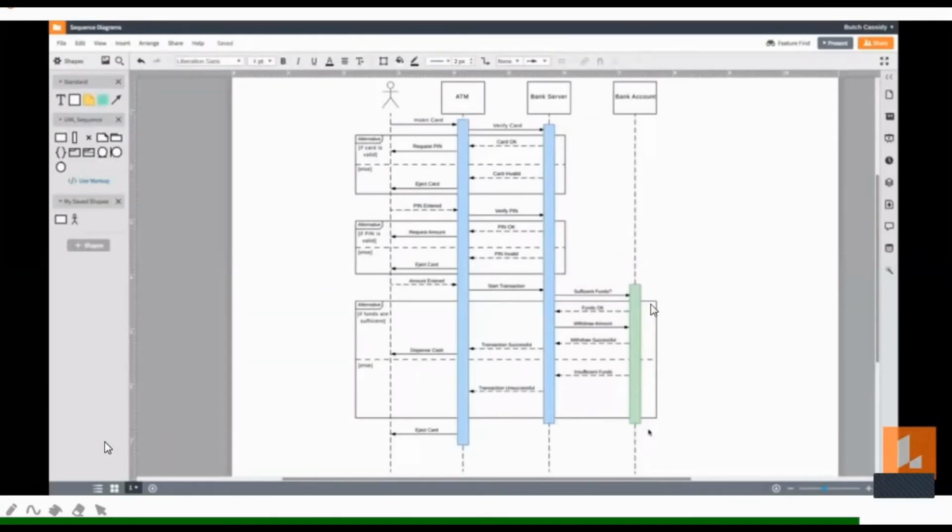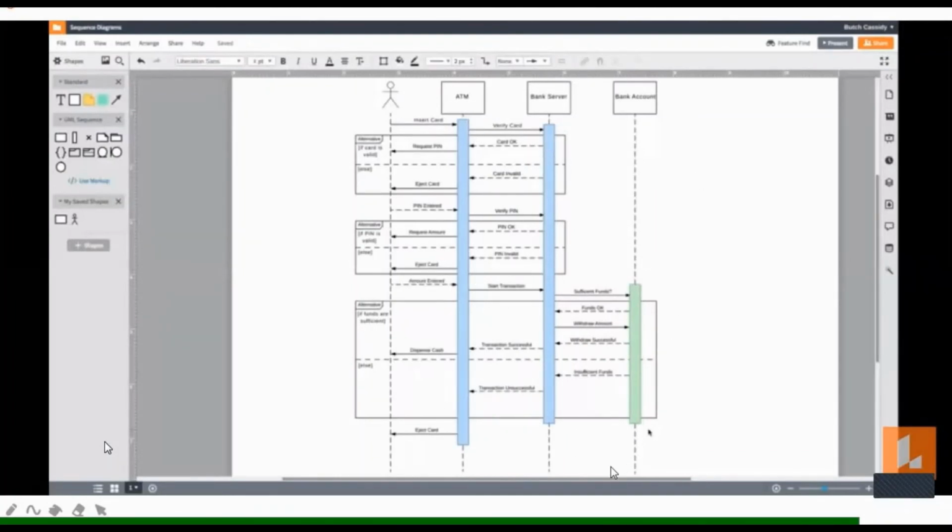Now this is your third part, right? If you talk about your third part here, the bank account as an object or component came into the picture when the funds were to be checked. That means in this message, right? During the transaction it was live and it ended at the second last message of transaction or insufficient fund. So this would be active only for this much time. And this is what our activation tab basically denotes.